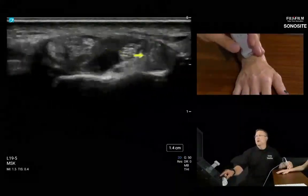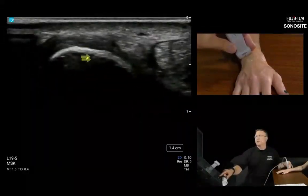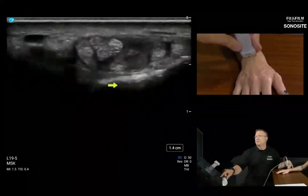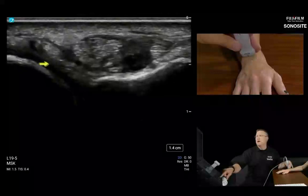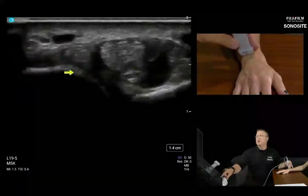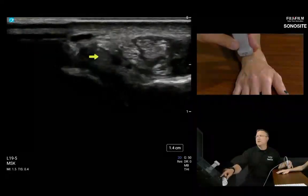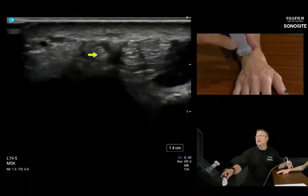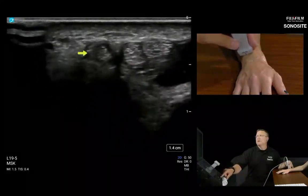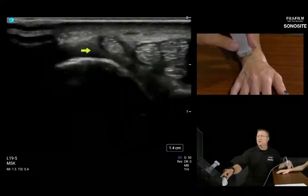So that's compartment 4. I'm going to slide over to compartment 5, and we locate compartment 5 between the ulna and the radius. Between the ulna and the radius, we have another retinaculum here, this bony bridge between the two bones. And then above compartment 5, we have another retinaculum. So this one just really hangs out like a hammock, like we talked about in the slides. And this right here is the extensor digiti minimi, which conveniently controls the pinky. If you're an Austin Powers fan, you'll get the reference.